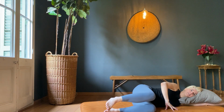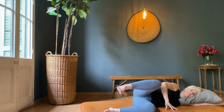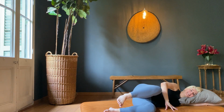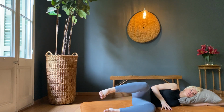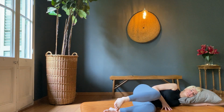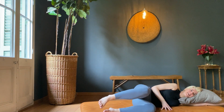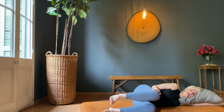1, 2, tiny circles, 3, 4, poor Annalise, 5, 6, 7, 8, 9, 10. Change direction, 1, 2, 3, 4, 5, 6, 7, 8, 9, 10. All right, just a little 5-second break. 5, 4, 3, 2, 1. Up, and big circles.